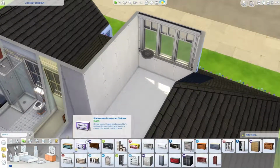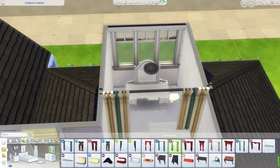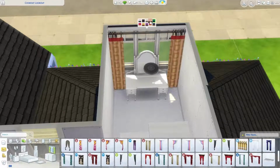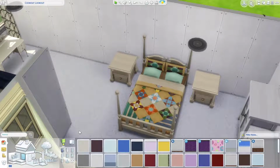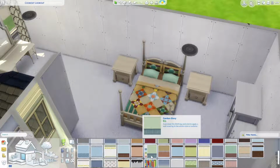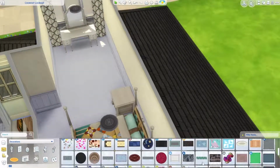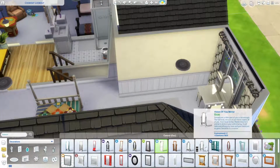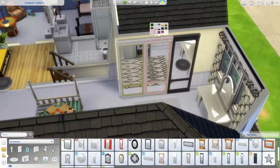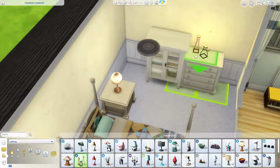So moving on to the master bedroom, which is the final room that I'm going to decorate. This room has been left quite light and airy, which I was trying so hard to stay away from, but we did it anyway. However, the wallpaper that I used again has the panelling, but it's a little bit old-fashioned. It has a nice little flower print on it, which I have never used before. So in terms of using items that I don't use, this is definitely the build for it.